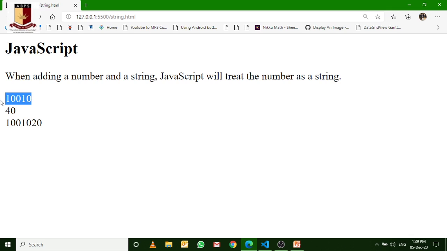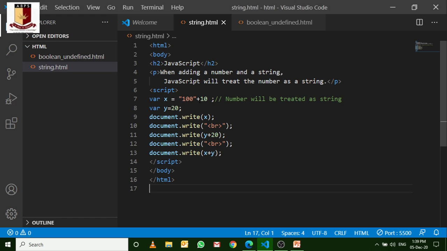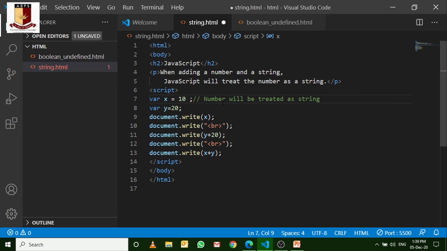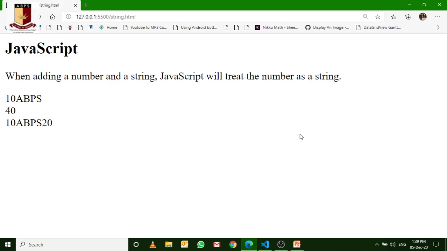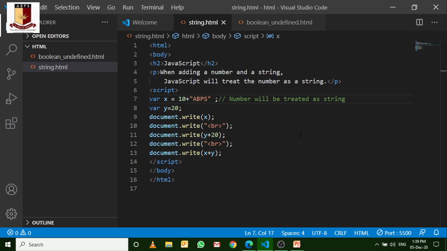Got it? So this is the example of how JavaScript treats the values at runtime. So on the basis of those values, the data type is decided. Just check. Got it?